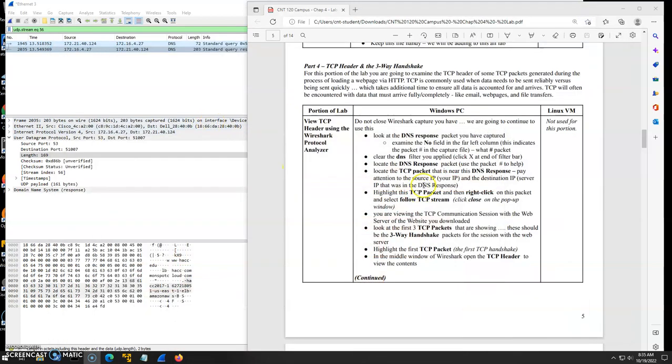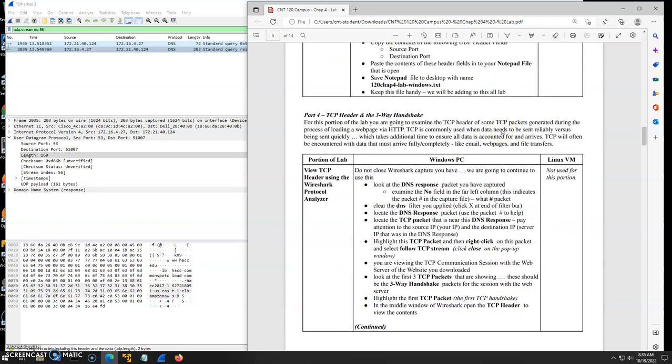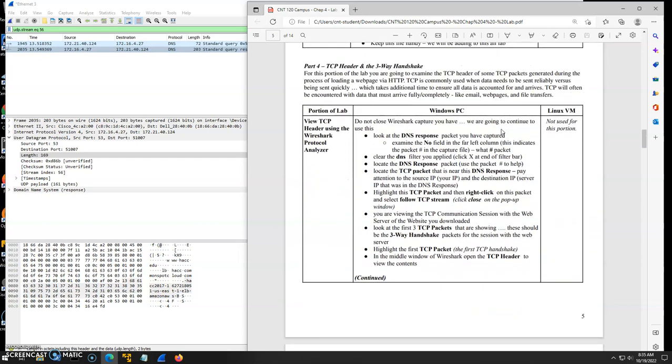That's fine. So we're now going to take a look at the TCP header, and we're going to specifically look at the three-way handshake. Now remember, UDP was used for quick sending of information, like, hey, what's the IP address of the server? Boom, DNS responds, here it is. Well, when I now want to load the web page, that's not going to be just one chunk of data and it's done. It's going to be many files. This menu bar, this picture, this graphic over here, this link for this video, this link for that, this link for this. Many things need to come in.